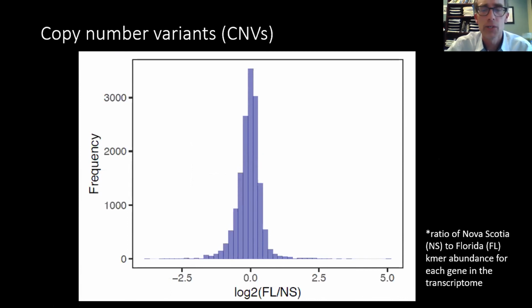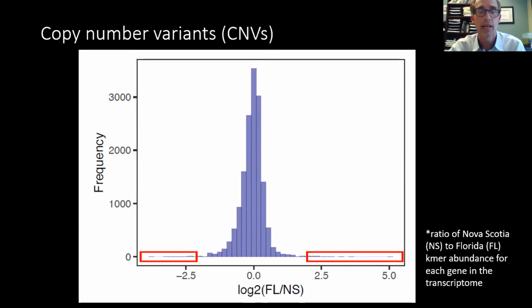And so what we want to look at, in the context of can we find anything predictive in the genomes between individuals that may underlie some differences in potentially the microbiome, was to look at copy number variants, CNVs. And so these are the ratio then of copy number variants between two individuals, the Nova Scotia and the Florida individual. And you see that many of them are sort of centered right on the zero. So there's no difference in the ratio. It's essentially a 1-to-1.